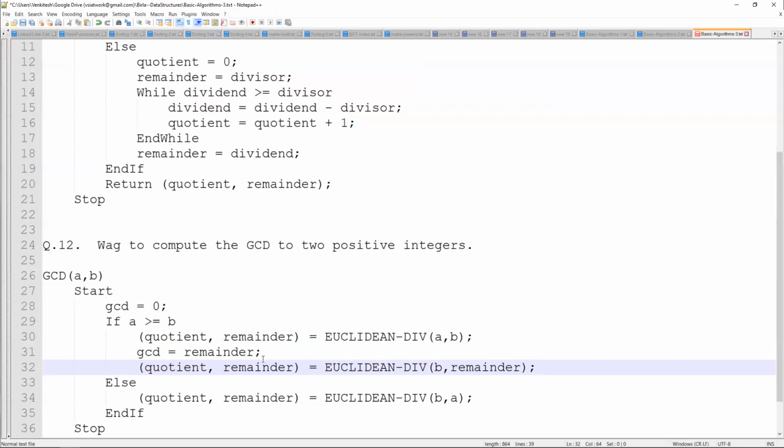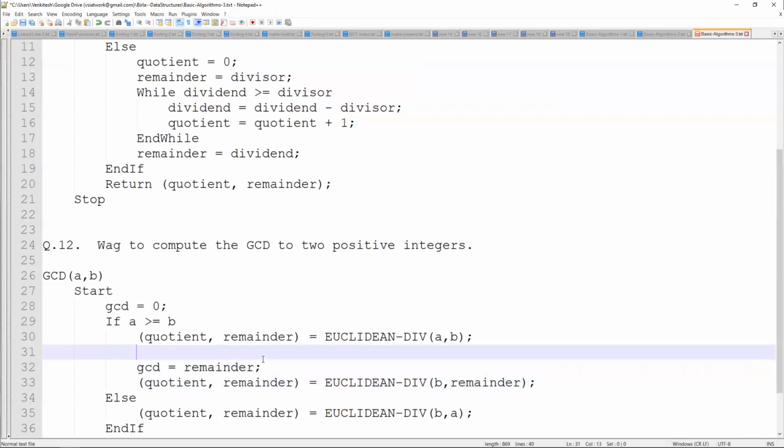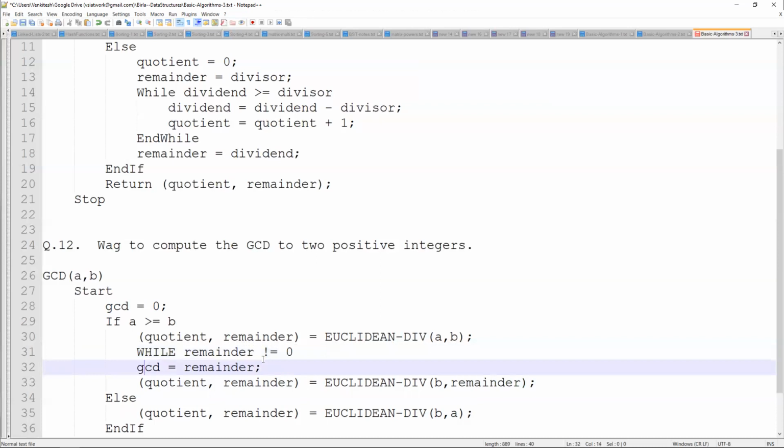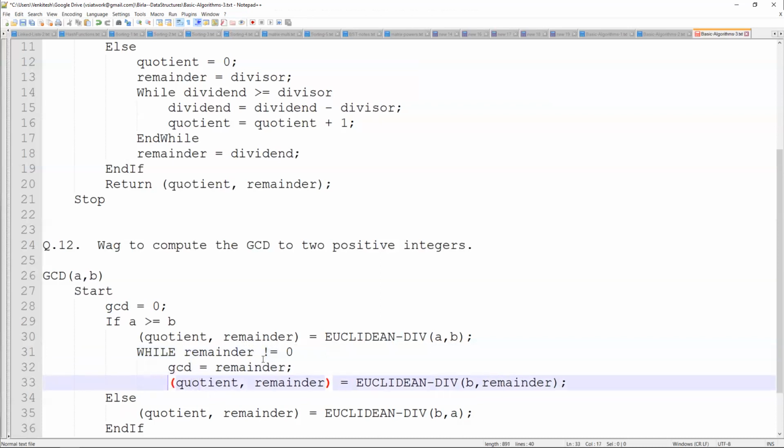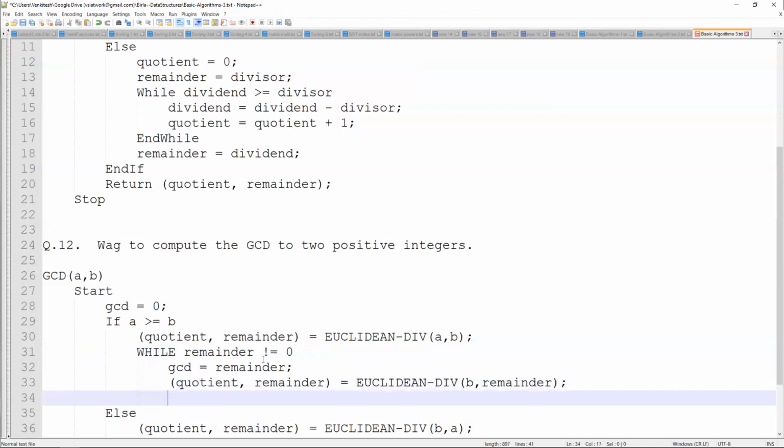You understand? So here is the thing. We perform these two steps for as long as the remainder is non-zero. So while the remainder is not equal to 0, I'll store that value as a GCD. I perform this, and then the new remainder, the moment it becomes 0, I stop.